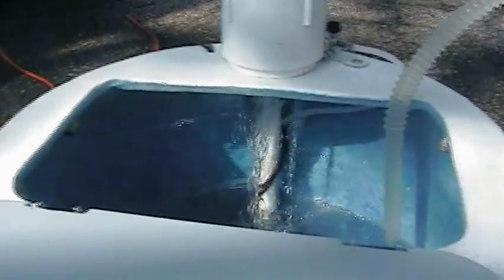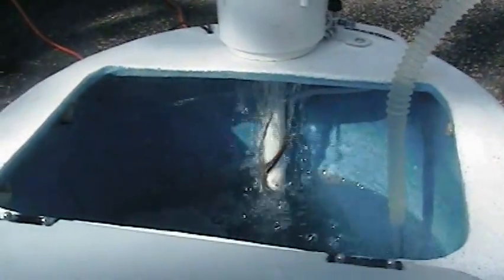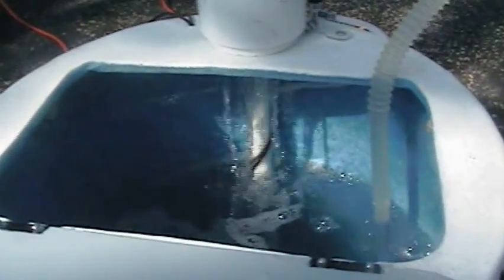As you can see in this tank, you can see the water shooting horizontally off to the left. There are 4 of those coming out, and 1 horizontal on the bottom, which helps to sweep the bottom. Oxygen bubbles are being pushed through there as well.